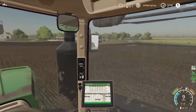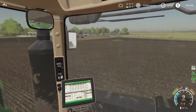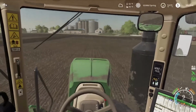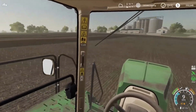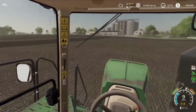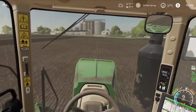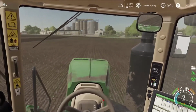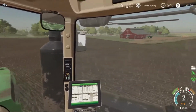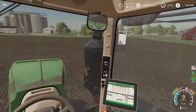Alright, as you can see, we're getting close to the end of this field, getting close to the edge of this field here. We don't have too much left. We were skipping every other row, so we just gotta go back across. It'll probably take the rest of the afternoon to finish this up, and then we'll probably get to planting tomorrow. So you guys can look forward to that.